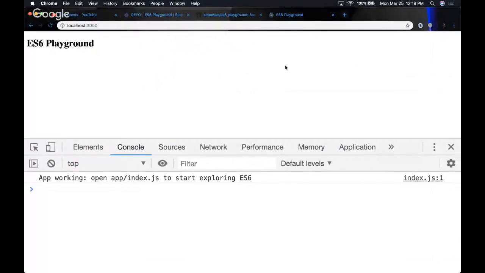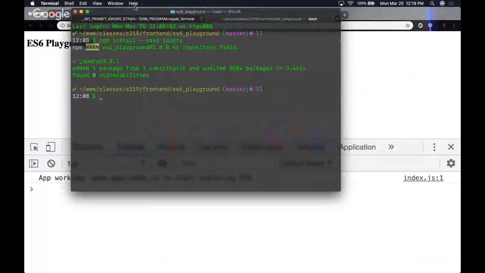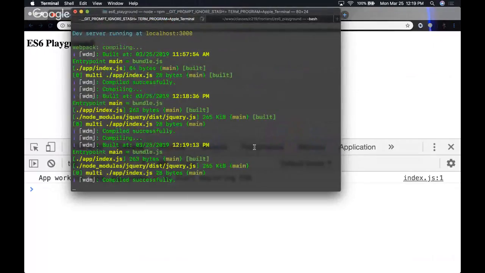So if you look at your terminal where your server is running, you should notice that there's been more output. As your file gets saved, it has to rebuild the bundle file. Remember, it's not directly running off the code we're writing. It is building a bundle file that contains the entire jQuery library, plus some Webpack information, plus the code you wrote. So that file has to be rebuilt as you make changes to your code.